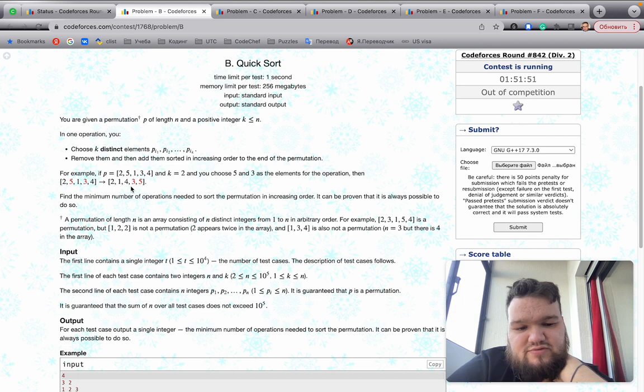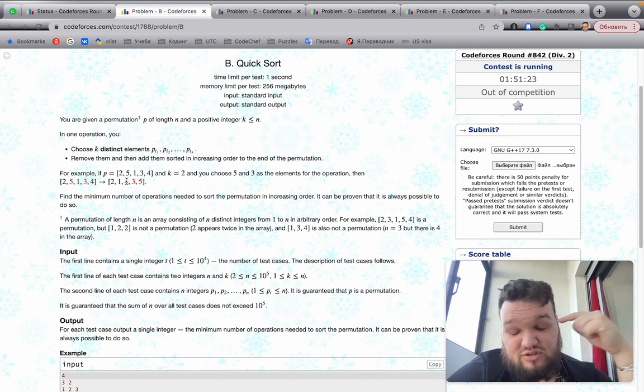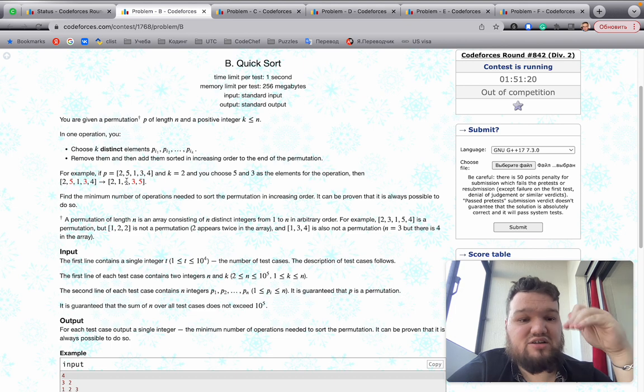So what I want to say is that let's look at the numbers that we didn't touch ever with our operations. They will move to the left of our permutation, like we are always taking out numbers and then putting them in the end. So the numbers that we didn't ever take, they will be moved to the front, and their relative order should be the same.